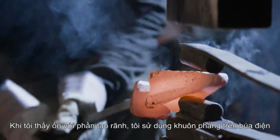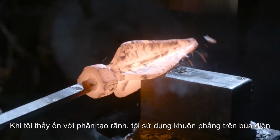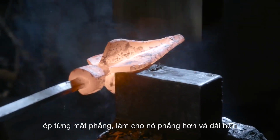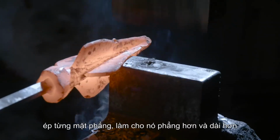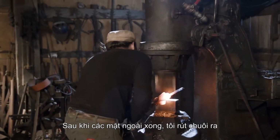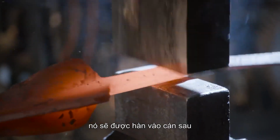Once I was satisfied with the fullers, I took my spear and went to the flat dies of the power hammer, pinching out each of the flanges, making it flatter and wider. Those are going to be the blades of the spear. After the flanges were set, I pulled out the tang, which later on will be welded onto the socket.